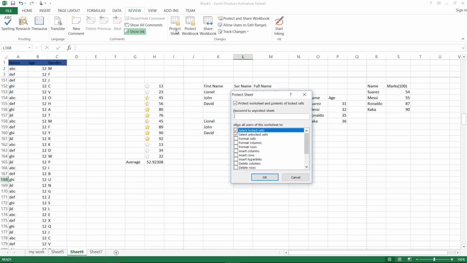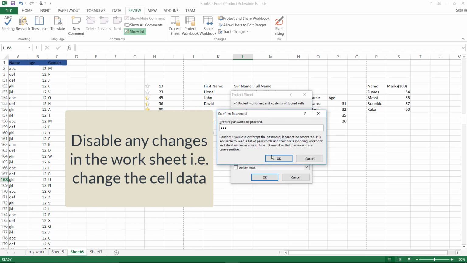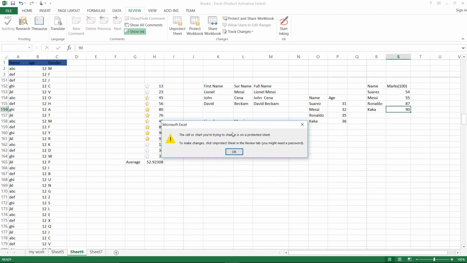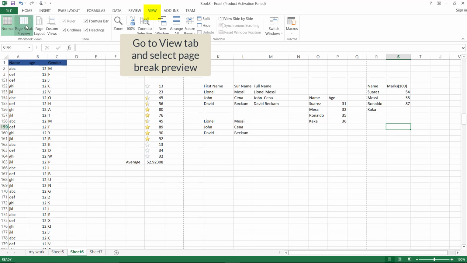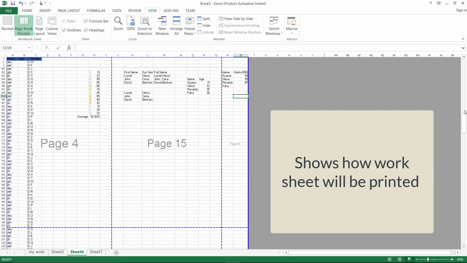Similarly, we can protect our worksheet from any changes. We can also check what is going to be printed on one page, and we can change it as well.